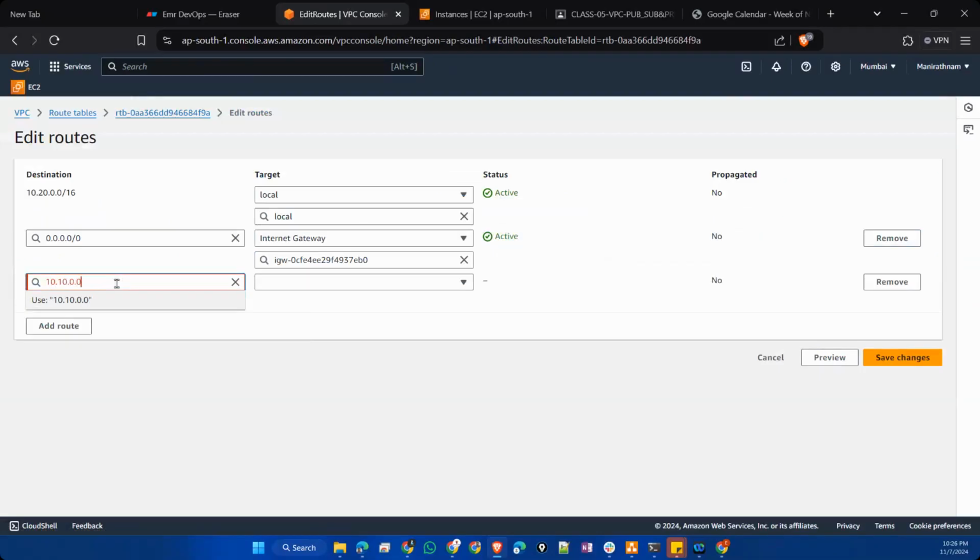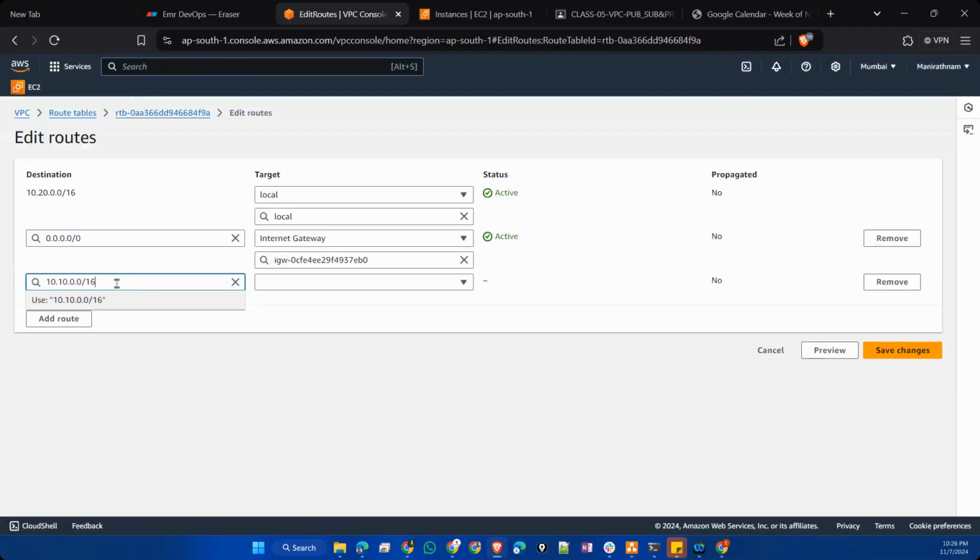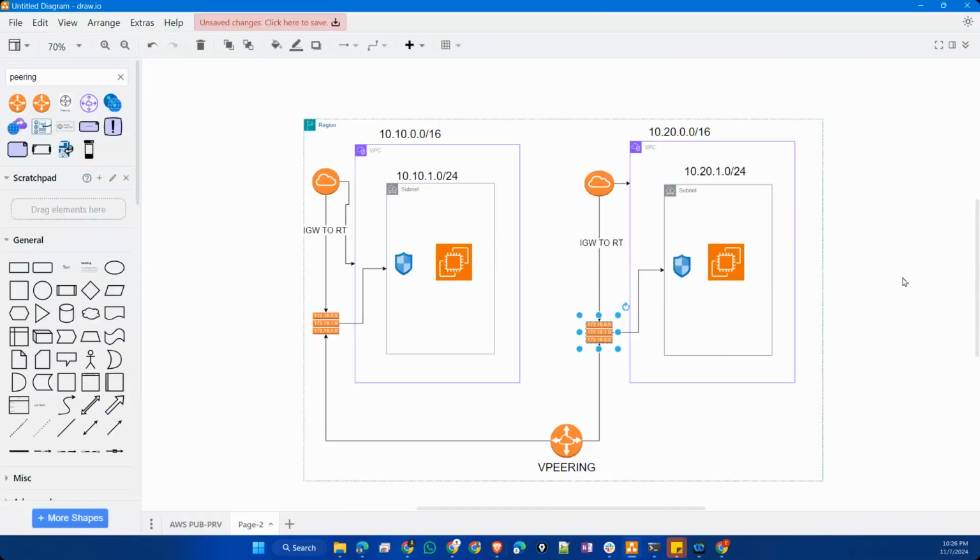10.0.0.0/16. Am I correct? 24, I think. No, because we are not specifically forwarding the traffic towards one subnet. Because if you do it like that, what will be the result?